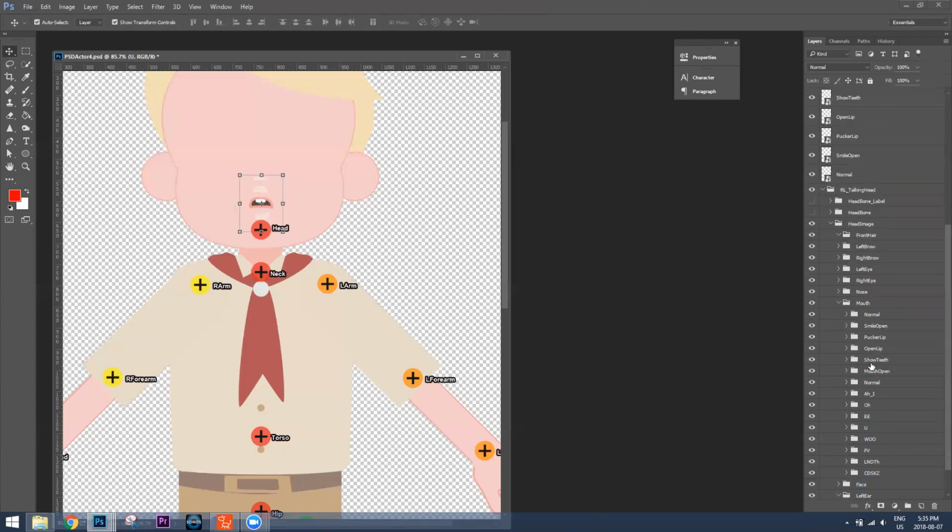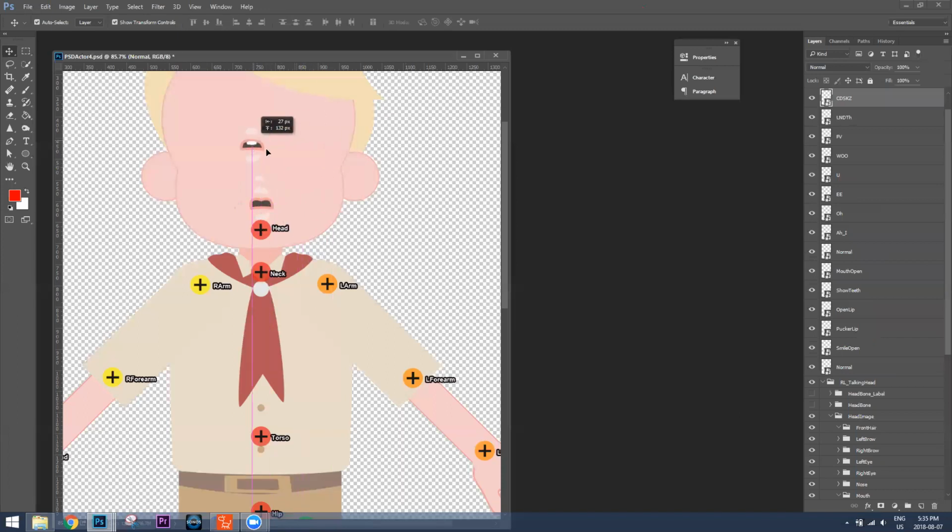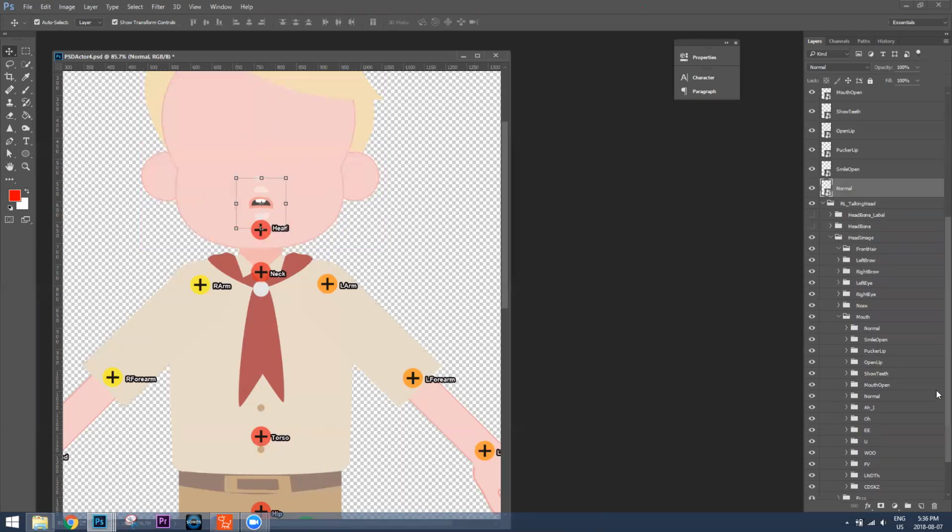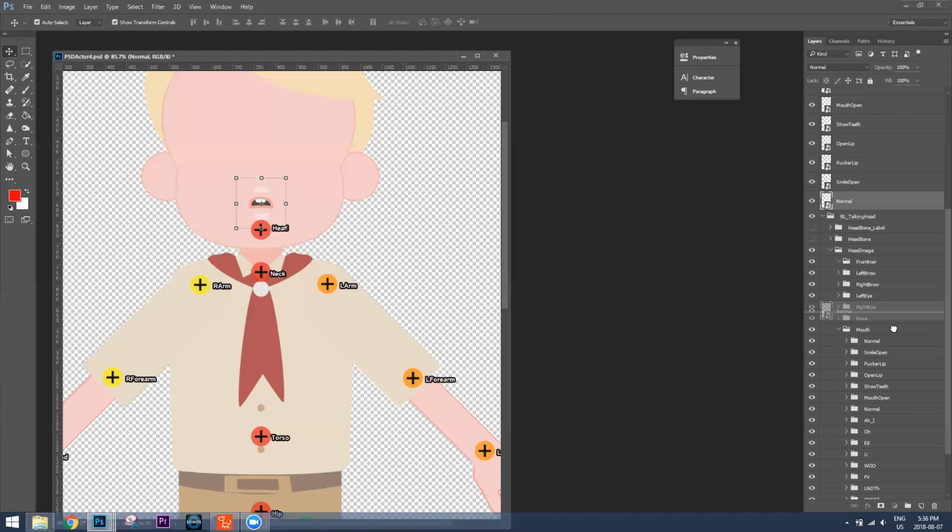This is the same process for the hand. Just make sure that you put them in the correct folder. So the normal one right here, this is our normal sprite. I'm just moving it so you can see that's the normal looking mouth there. Or no, sorry, this is the CD SKZ visime shape. I'm going to just Control Z that. Let's take the normal one and bring it over here. Anyways, we'll take the normal one and drag it into the normal folder first. Let's put them into separate folders first.